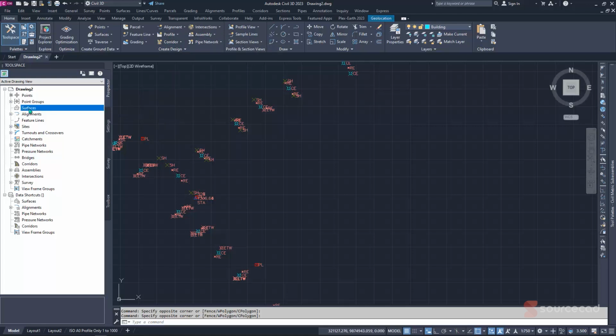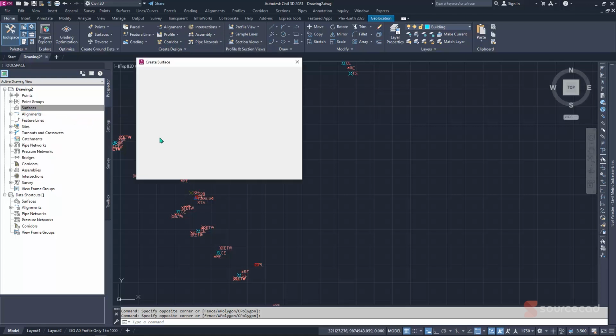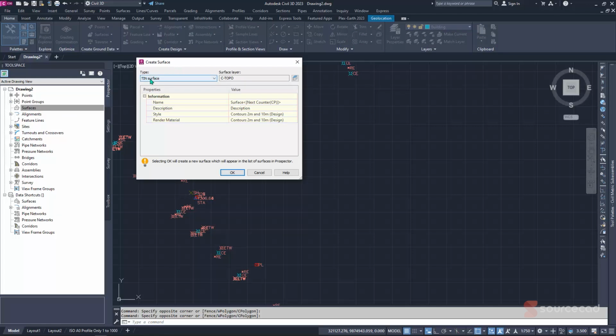So for our case, we want to create our surface. So right click here, click on create surface, and this pop-up window will be shown. So from here, you can specify the type of surface that you want to use. For our case, we want to use the TIN surface, which is basically the triangular irregular network surface. So click on this one, and then you can change the name of your surface from here. So just double click and give it the name that you prefer. But as an engineer, you have to label your objects in accordance to the standard that every single person will understand. So for our case it is existing ground.